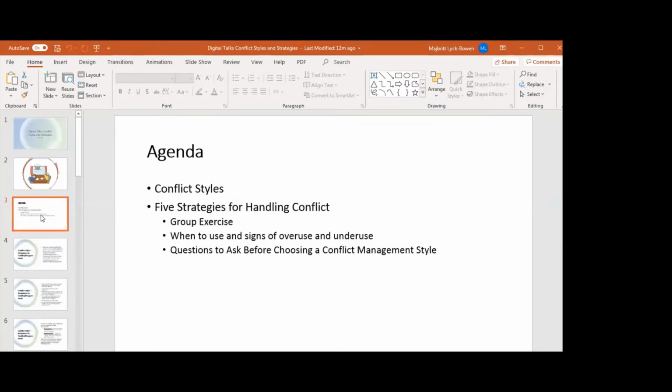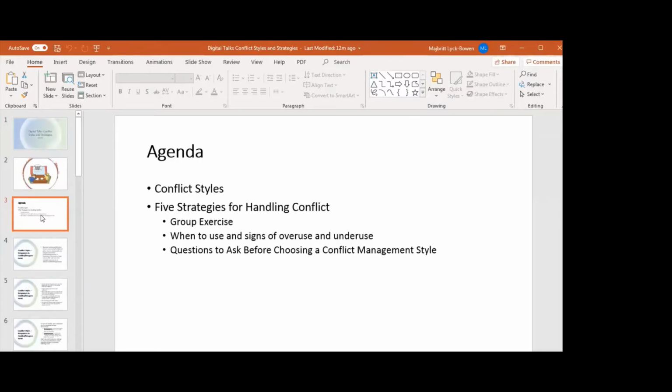But the idea really is to start thinking about how we normally deal with conflict. And when we talk about conflict, I should say, we're talking about interpersonal conflict. So we're talking about the kind of conflict that you will find in your community, perhaps with your neighbors, in your family, or in the workplace. The idea for today is that we start thinking about what kind of conflict style we normally use, because quite often you will find yourself using a particular conflict style without really thinking about why you're using it, and how it affects the issue that the conflict is about, and also the relationship you have with the other parties in that conflict.